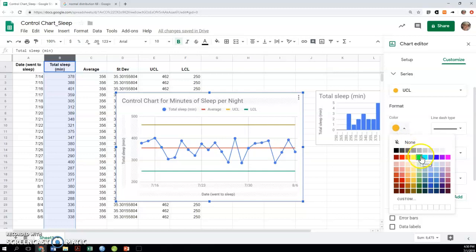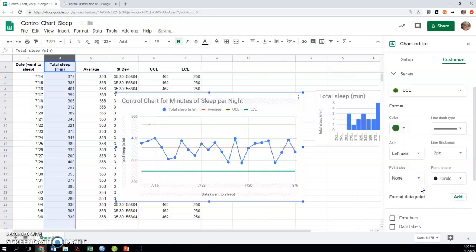For example, if I wanted that to appear green so that both of my control limits were green, I could do that. I'll leave that as an optional thing here. And we could, maybe more importantly, change these to dashes if we want, just to remind us that those are suggested limits.